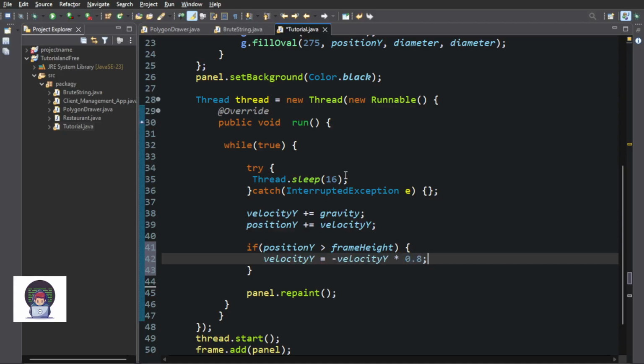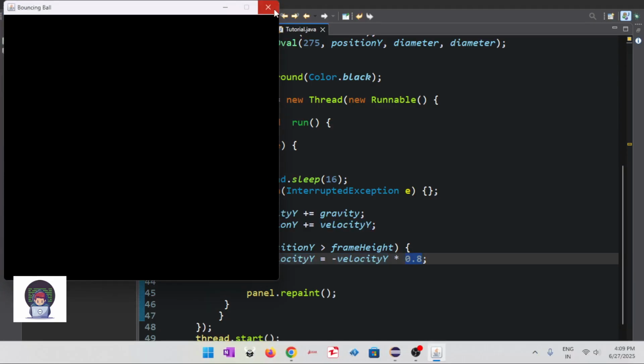Now if you don't know what this means, this just means that if it is overlapping with the ground, if it is going below the ground, then we will set the velocity to minus velocity, so that it will go in the opposite direction, multiplied by 0.8. So that means every time something bounces, you throw it at 10 meters, and when it bounces, it goes at 8, then 6, then 5, 4, 3, 2, 1. So we are just doing that now.